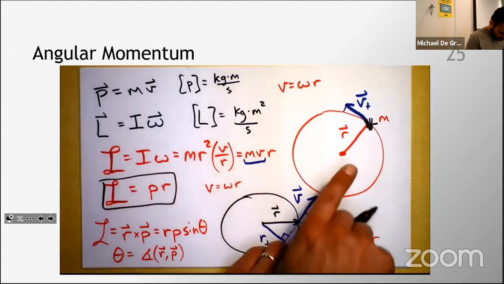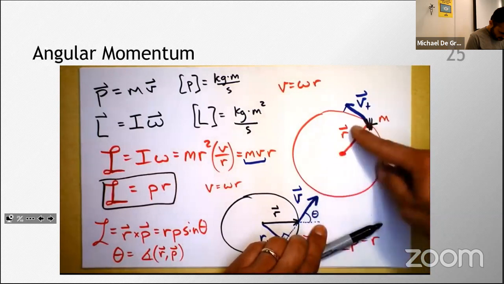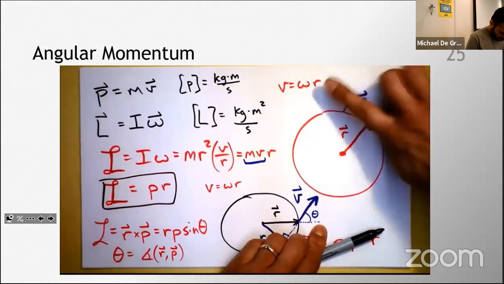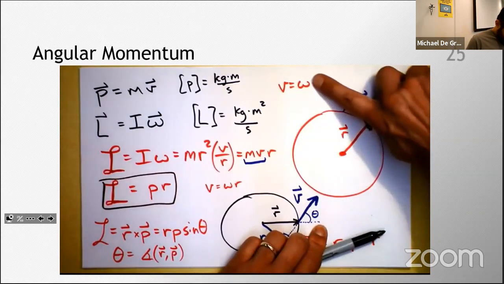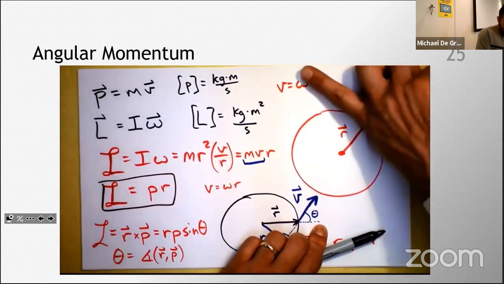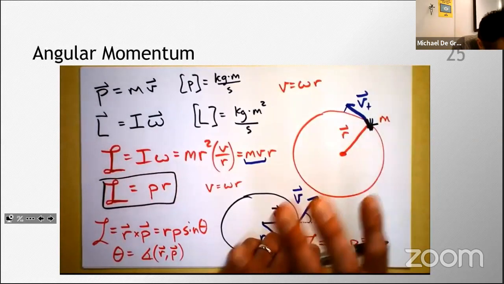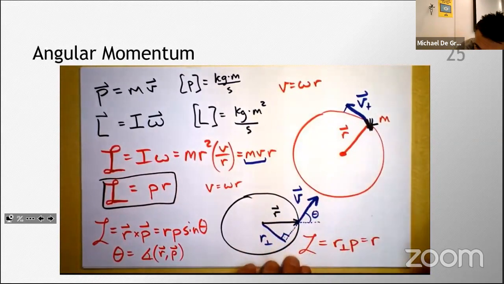However, if the axis of rotation is here, and you're going that way by it, then you will have some angular momentum. You're a distance r away from the axis of rotation with your velocity, so you'll get some angular momentum. This is very similar to torque in its structure.